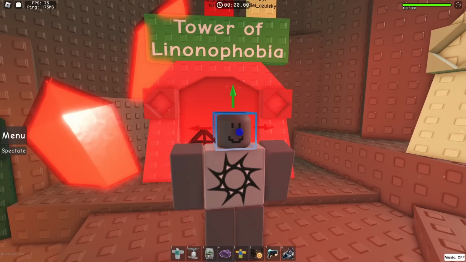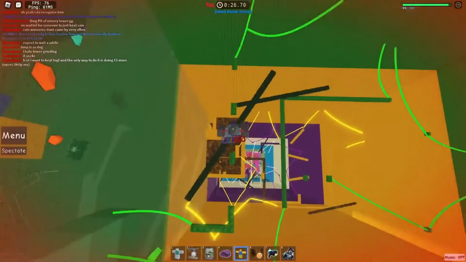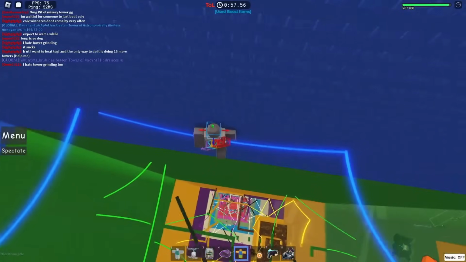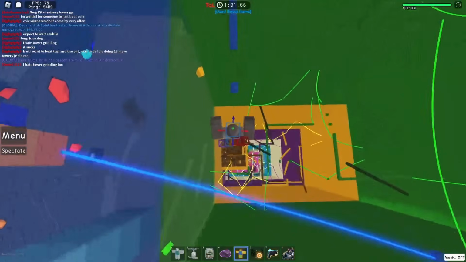The last dare I chose for this video was doing Tower of Lanophobia, but with a gigantic, distracting avatar. The real challenge that comes from this dare is not being able to use first person, which is almost essential for doing the tightropes in this tower. This means that I would basically be having to guess where I was standing the whole time while playing the tower, especially on the tightropes.